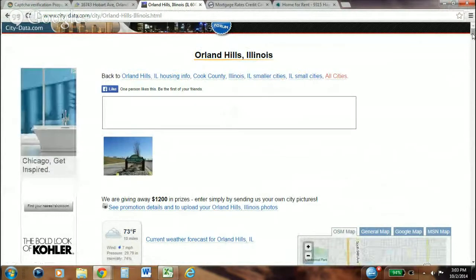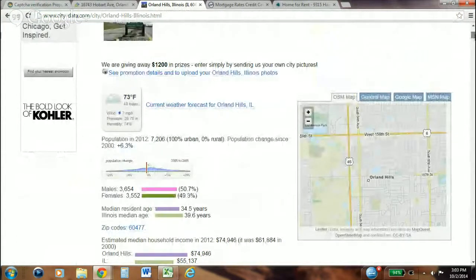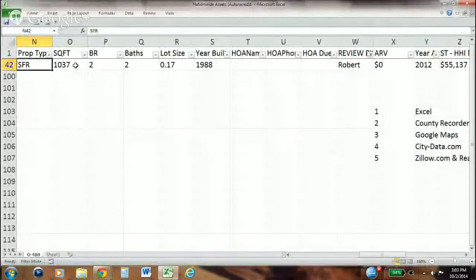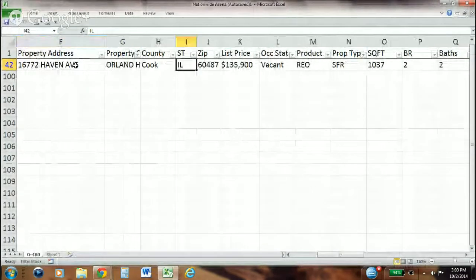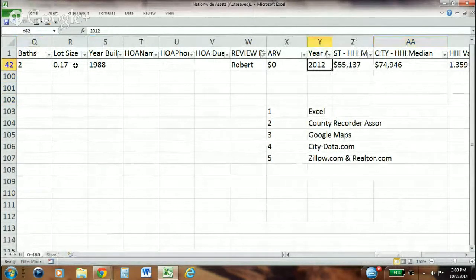Now, what I'm going to show you is the information here. The population is based on the year 2012. So a lot of the information that I'm going to put in is going to be here. When I ask about the year, that's where I put the year of the assessments from the city, I guess City-Data.